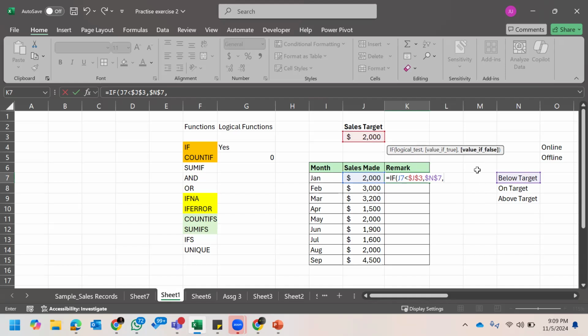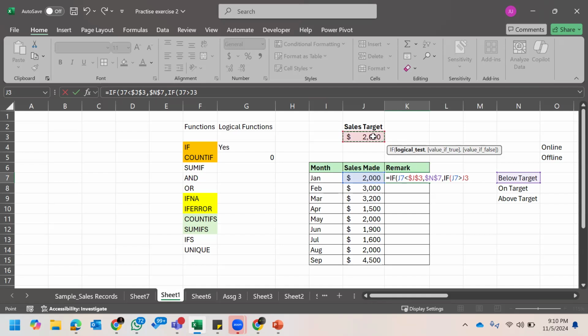Now, if it is not below, under value if false, we'll do another if. So it's like, hey, check. Under value if false we put another if, more of a nested if. Basically, we're saying if it is false, then check again to see if the sales value is greater than the sales target.